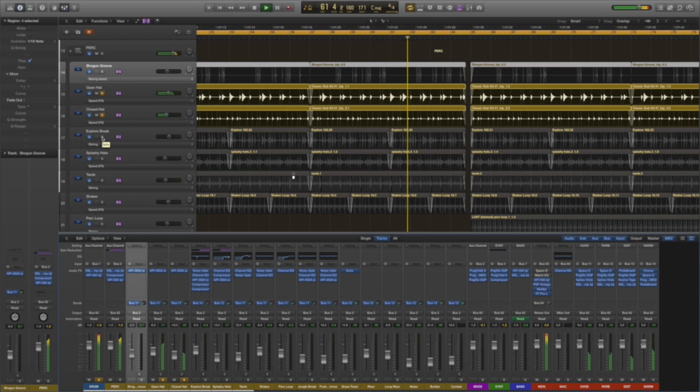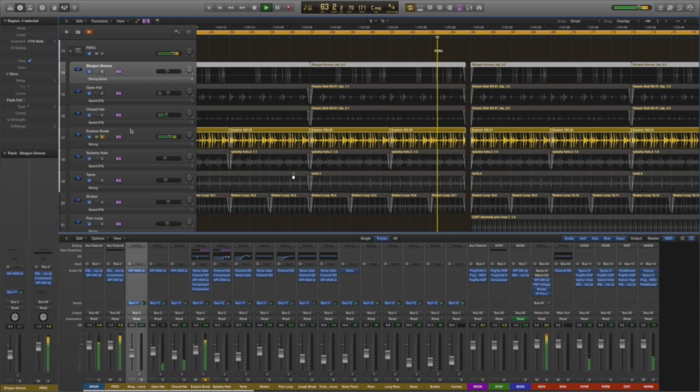I tend to layer a whole break underneath a lot of drums, because of how those drums are originally recorded in that funk break. For example, this one's the Explore break. It has a certain reverb and a certain drive in it that fills in the space and makes your drums fit together better, I think, before you get into compression and adding a bit of reverb and all that stuff.